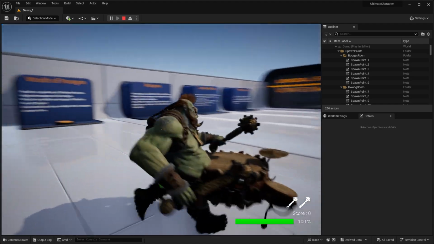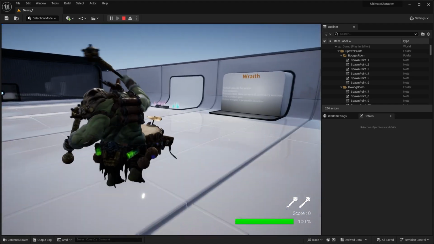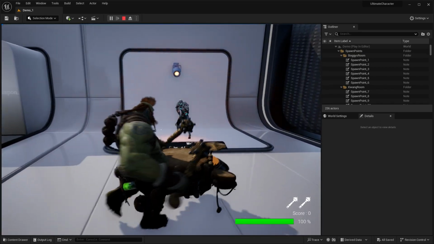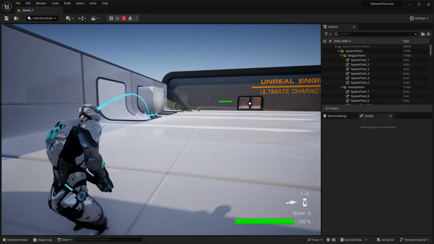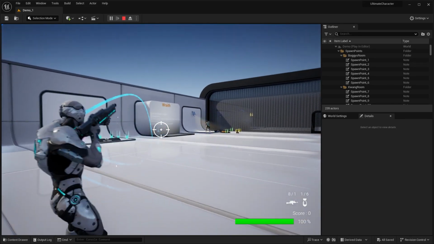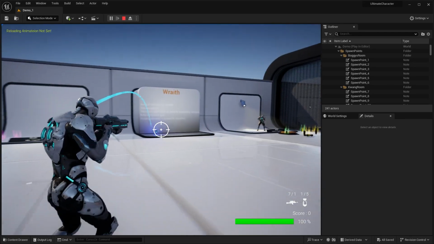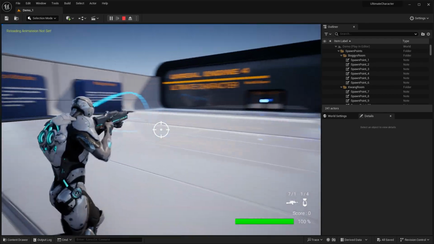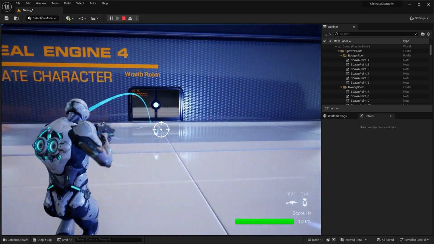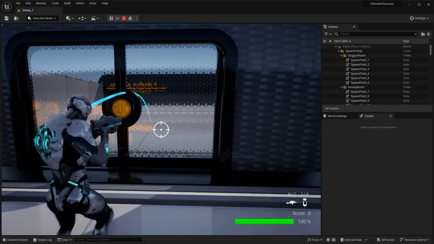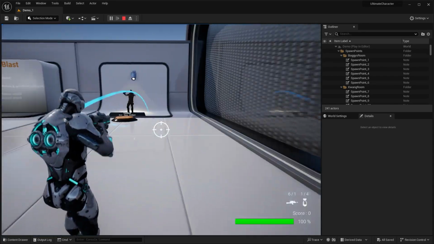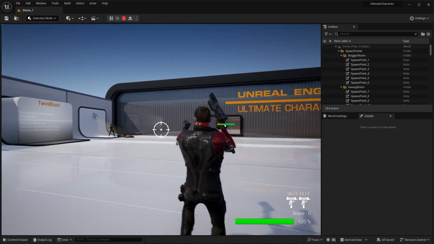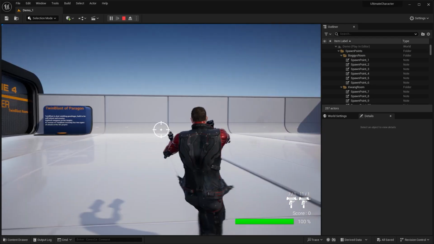You can see this is the other character that has his different hit attack abilities, and we have even different melee attacks as well as weapon attacks. So this guy has a gun, as you can see, where he can shoot his gun. Right click will throw sort of this grenade. So you can see all the different abilities that these characters have, and everything in this template is set up using Blueprint. So I'll show you guys the setup here in a second, but we have the last character, which is Twin Blast. And again, these are all Paragon characters, so these aren't unique to this exact project or template.